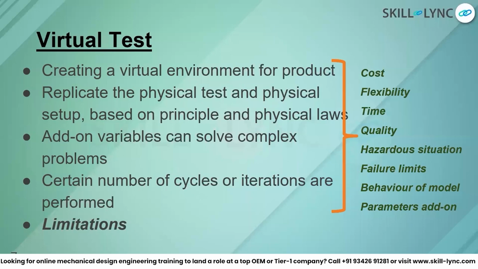Nobody is actually affected, and you can see what exactly is happening at 1200 degrees centigrade. In reality, in a physical setup where the temperature is more than 1200 degrees centigrade, physically it's not possible, and it's risky also. Failure conditions, of course: in reality we might not be able to understand the failure limit, where it will break or where it will fall.